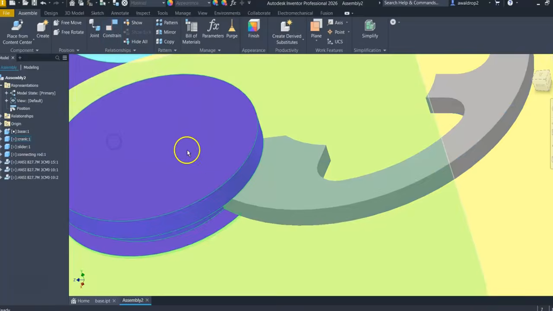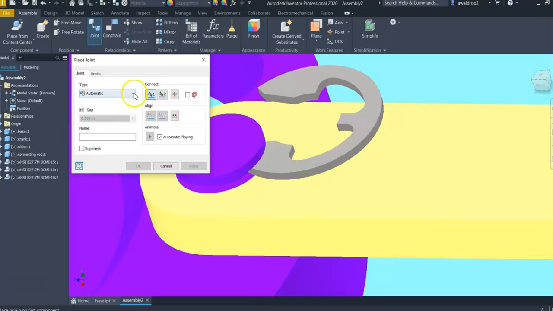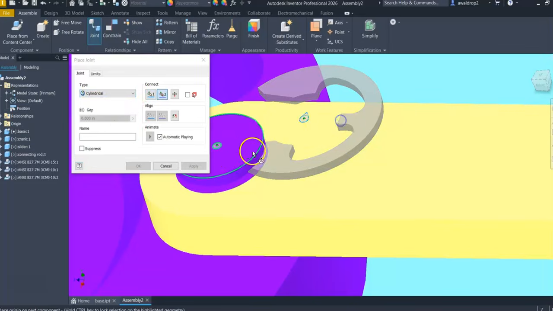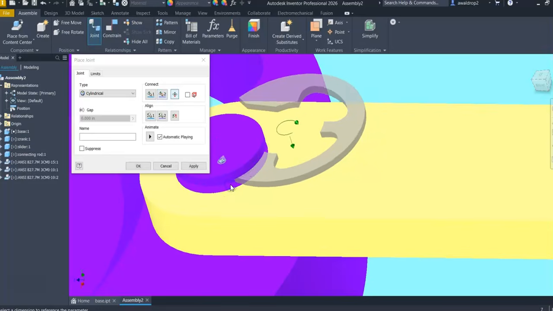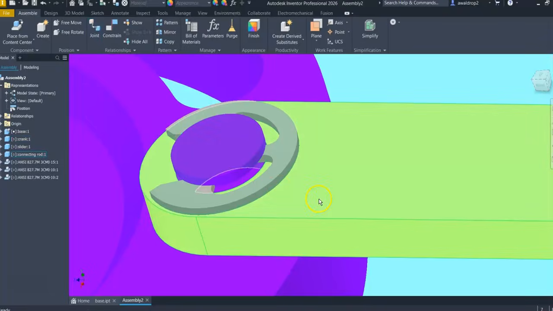Okay, we'll say OK. Now you can see that it's there where I need it to be, but I've got to apply my joint, my cylindrical, between the center here and the center there. And then I'll say OK, it's in place.